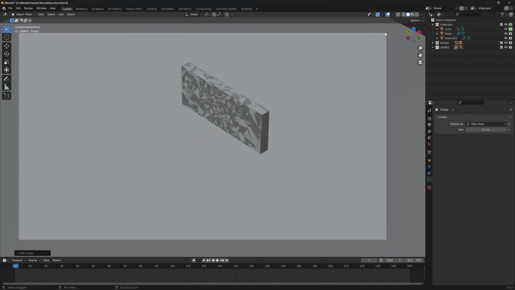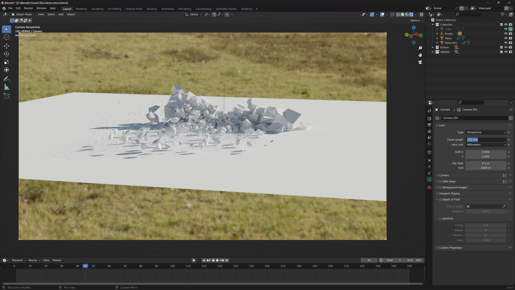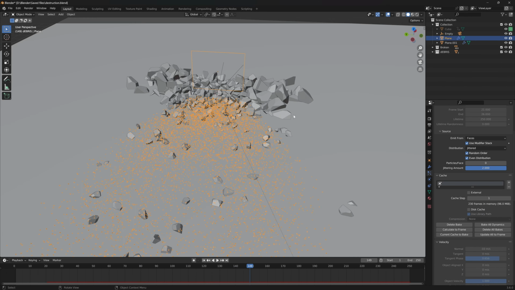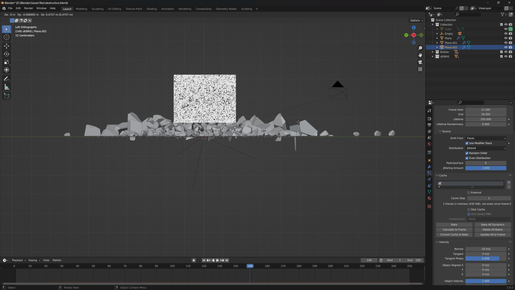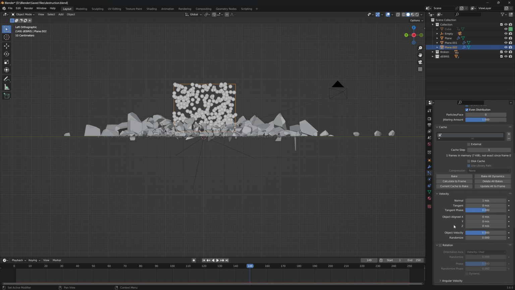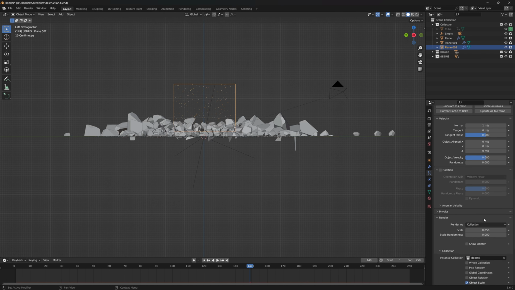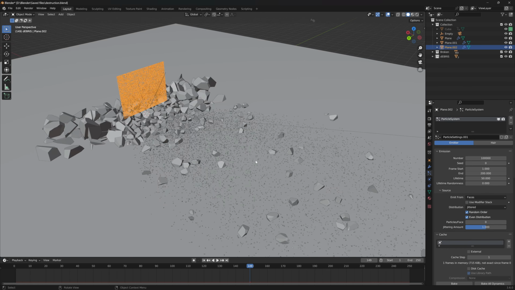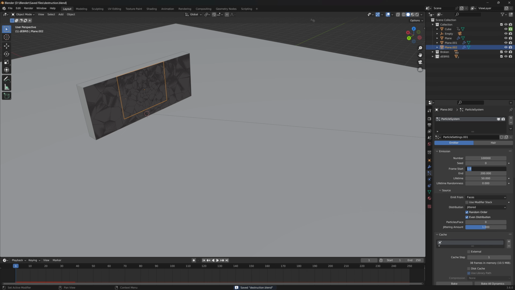Adding another particle emitter by adding another plane, obviously. And now you have your small debris as well as big, and obviously you have your main fractured big objects.